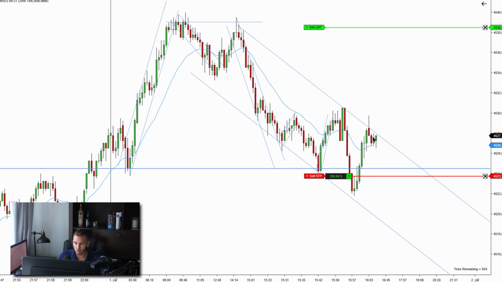We broke below, and it's just a first entry short, and first entry short keeps working. First entry short is not a high probability setup. Two-legged pullback is a high probability setup. First entry short, second entry short, if you combine it with the key entry point, extremely high probability setup. So this is why I'm not canceling the runner, and I'm not taking the first entry.